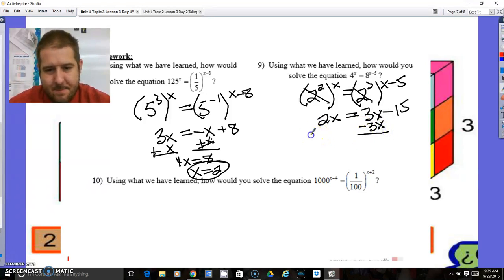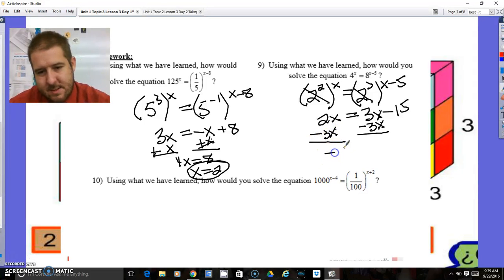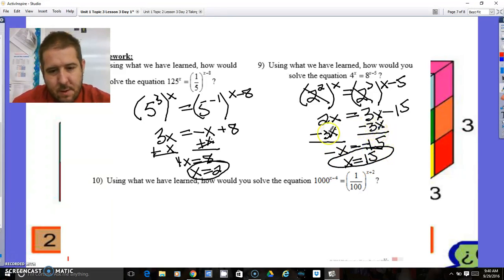It's going to be one less step. And I know that just from experience. Once you've done this many times, you'll do the exact same thing. I can look ahead and see that's going to leave me with divide both sides by negative 1, and the answer is 15. There it is. There's your answer. You could have, if you wanted, subtracted 2x from both sides and then moved the 15. Yeah, that's fine. I just prefer to do it this way.